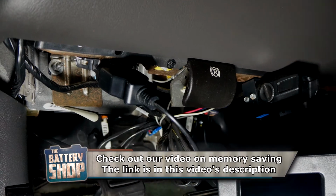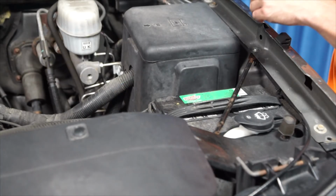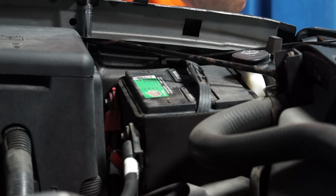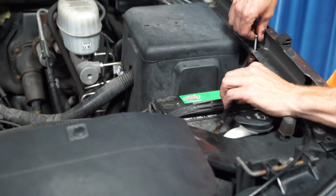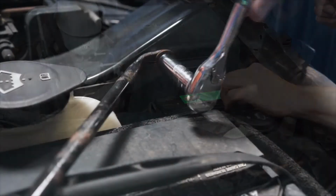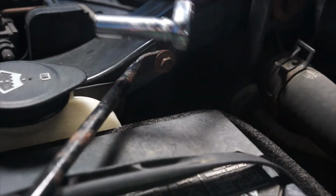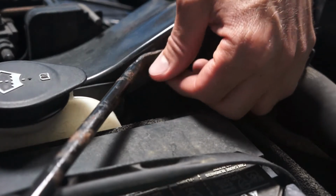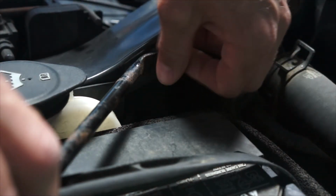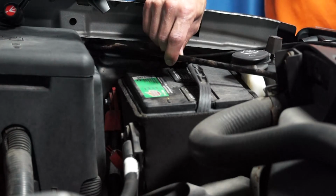We are using a memory saver to keep the vehicle's computer's memories alive while the battery is being replaced. The first step is to remove the fasteners for the cross member, and you will need a 10mm wrench for that. And remove the cross member.